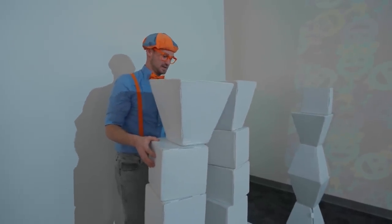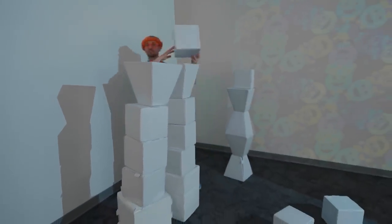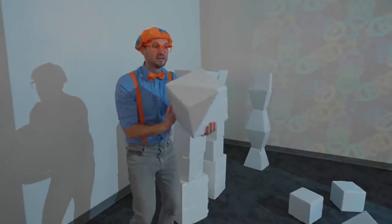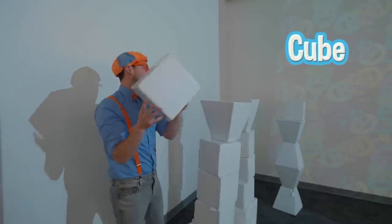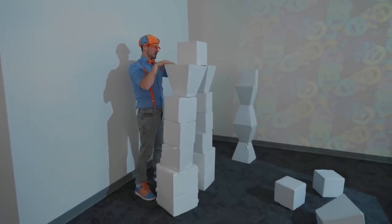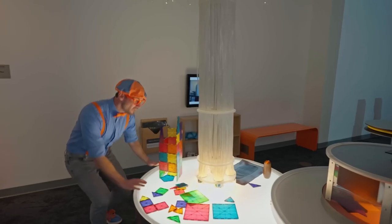Now maybe I can put another cube. Yeah, a cube is just a bunch of squares. You see? See a square and a square and a square and a square and a square and a square, and you put a bunch of squares together and it makes a cube. Six sides to a cube. All right, there we go. Whoa, we did it.